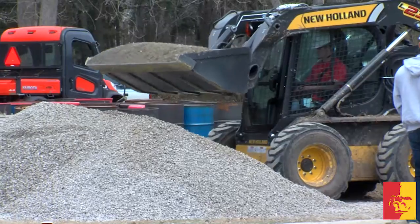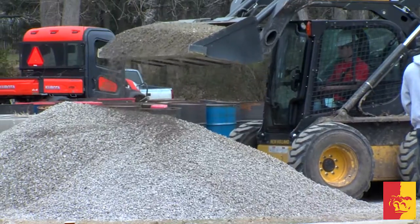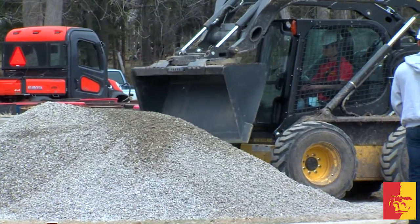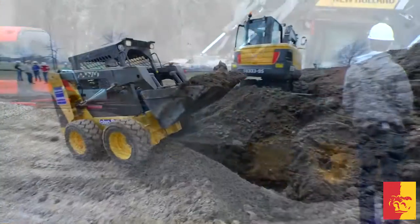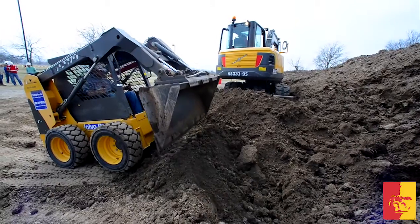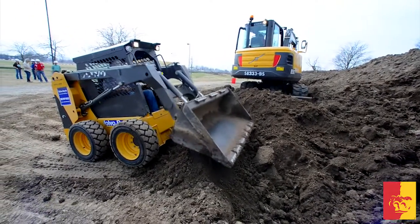I had fun today. Most of the time you go out to the field and you'll see some of this equipment like the skid loaders and the graders and stuff like that. But some of this other equipment — you'll see it but you don't get a lot of opportunity to run it because usually they have operators for them. So to get on them and see how they work and operate them, it's really neat. It's a great thing to know because you never know if you're going to be that guy that needs to get in there and do it.